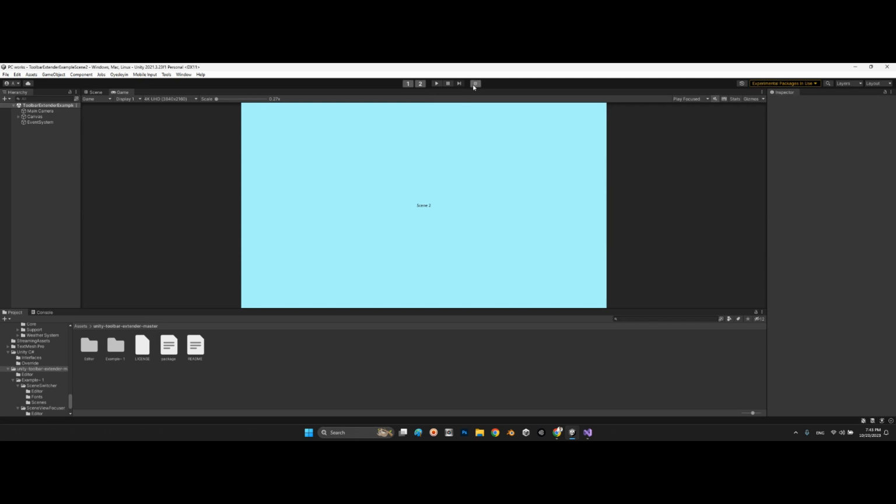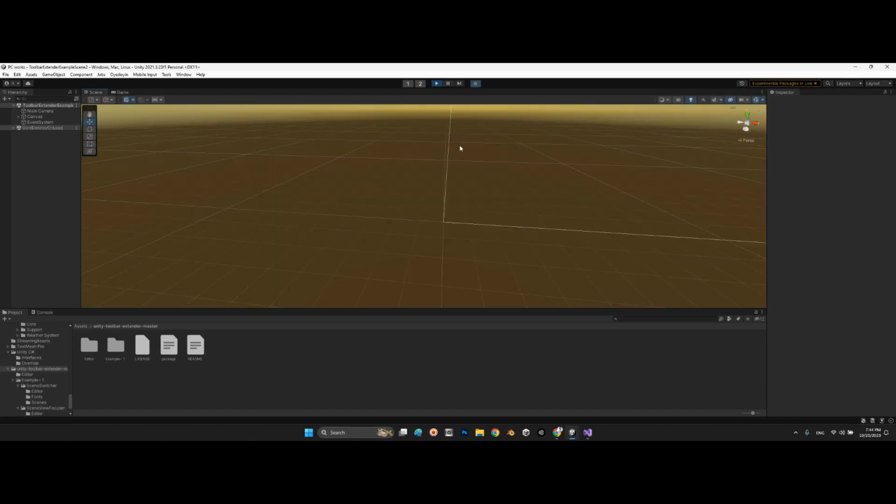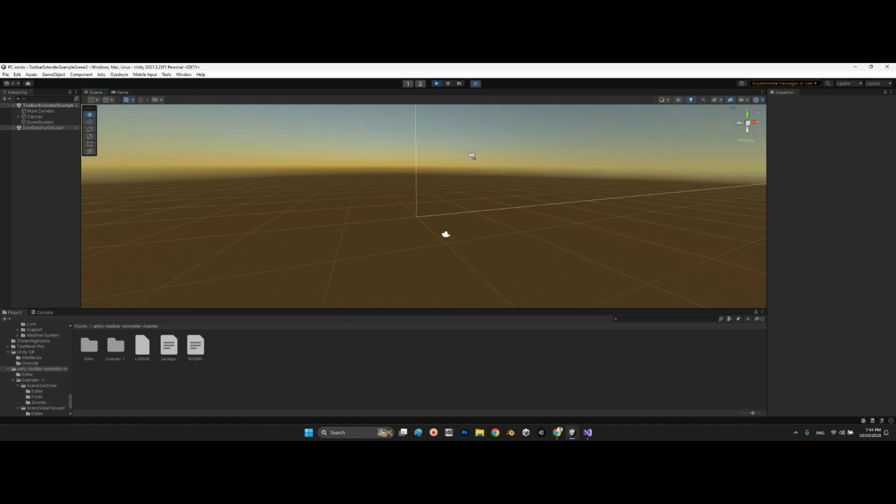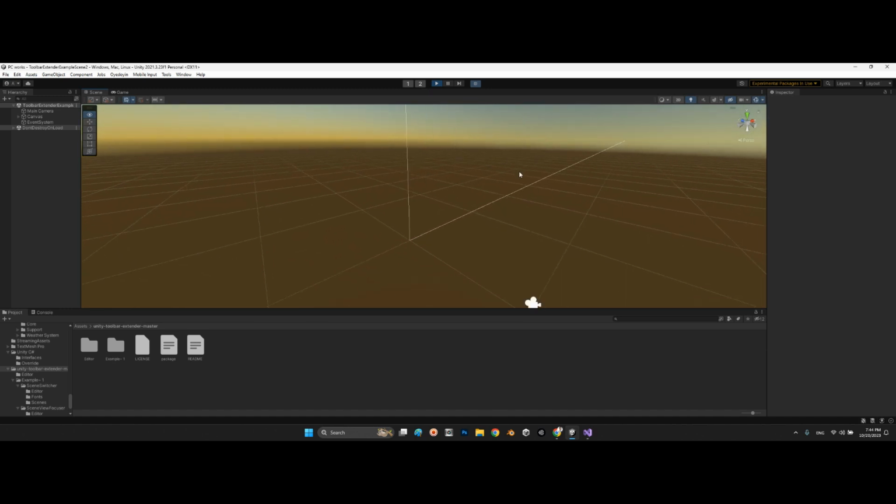And also, if I hit this button, after we play the scene, it's always focused on the scene tab, not the game tab. For example, if I play the scene right now, look at this, it switched the focus of the editor to the scene tab. In fact, the play is running right now, but it is in the scene tab, not in the game tab. It helps us to do our work better whenever we want to test our application in the editor.